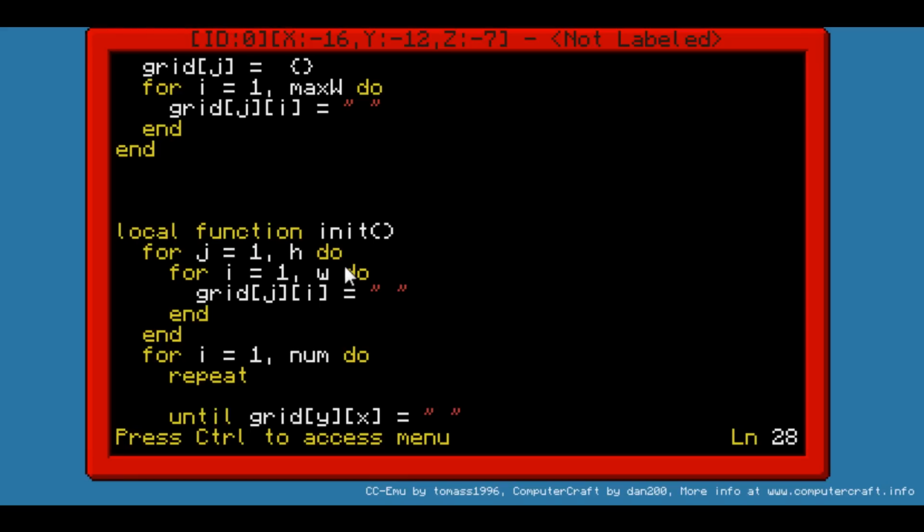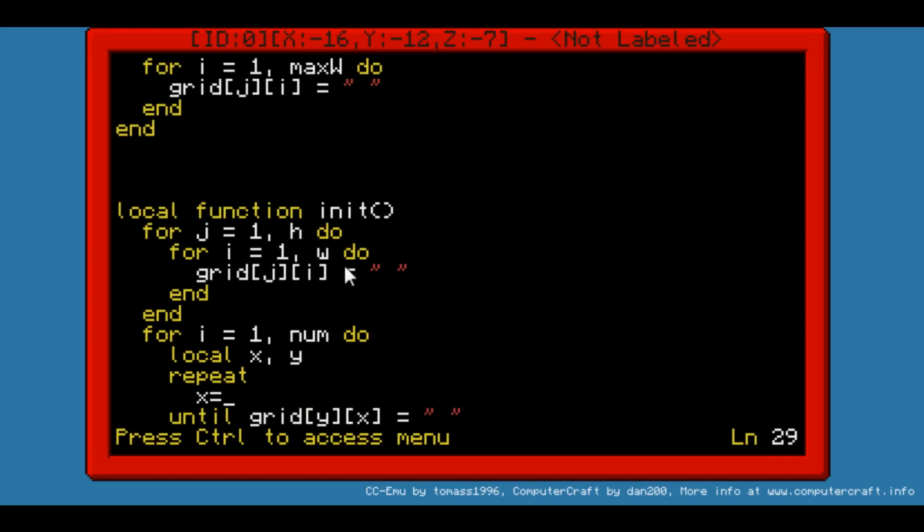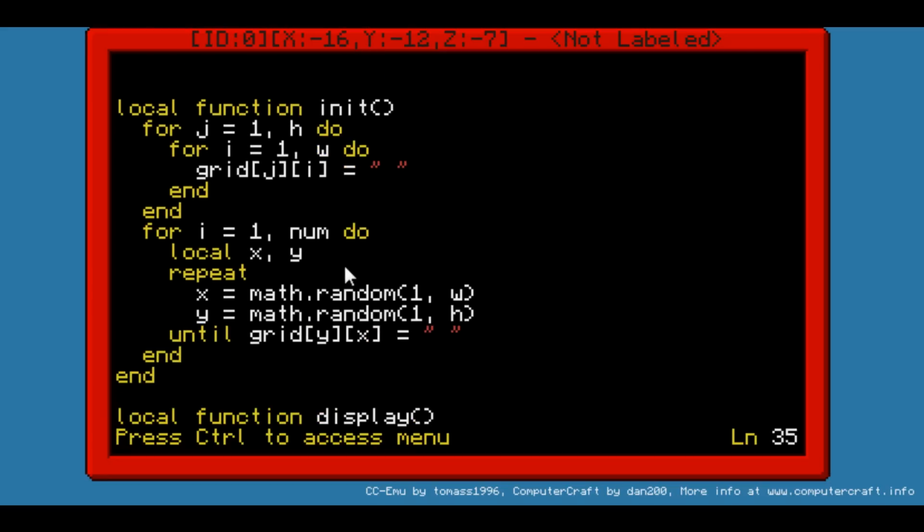And what we're going to do is local x y. There we have x will take the value of math.random, and this will basically generate a random value, and as arguments you state the minimum value, that will be 1, and the maximum, which will be w. y is pretty much the same, so y equal math.random between 1 and h. There we go, that should do it. And it will generate 10 of everything.